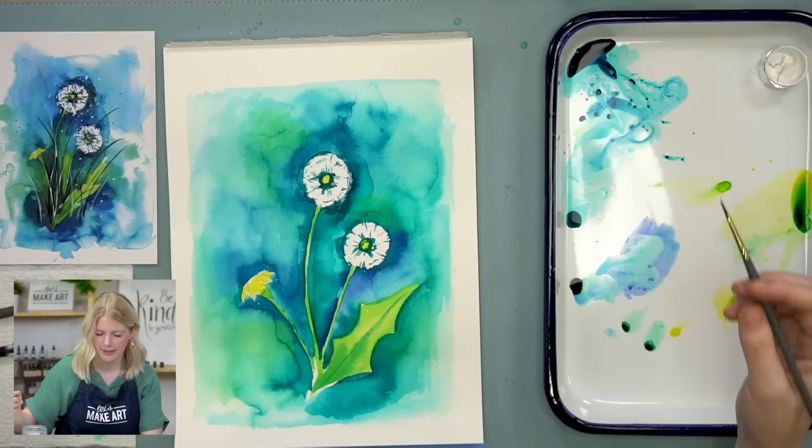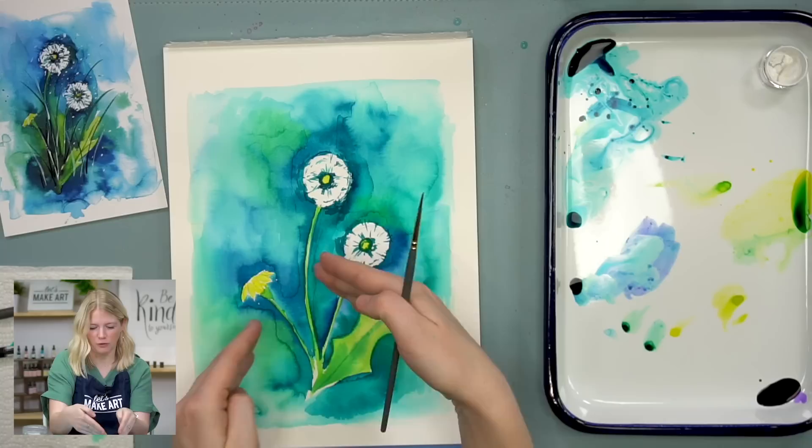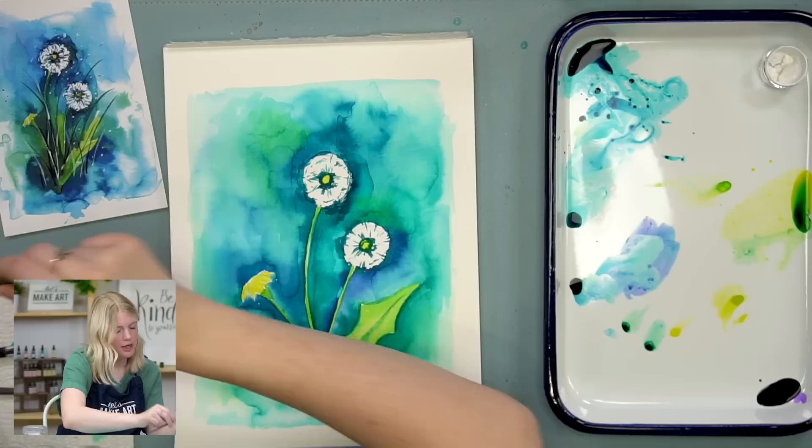If you paint on top of the bleed proof white after you put it on there, it will mix with the color — it's not going to have the same effect as watercolor paper because it's an opaque white paint. So while that dries, I did some long stems here because I want to make this feel messy. This is feeling like there are four separate plants — I want to mess that up. So I'm just going to do some stems all around using dark value.